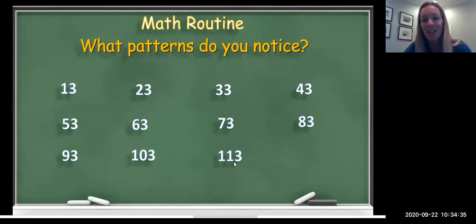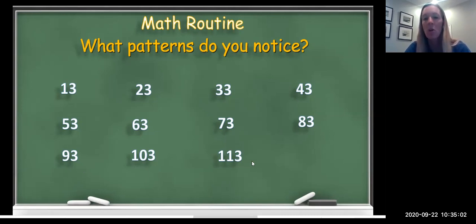Okay, hopefully you guys are seeing the same thing that I am seeing. So we're going to call on a friend to go ahead and count by 10, starting on 13 all the way to 113. So go ahead, Miss Simon, and call on an awesome friend. All right, sounds like you did a great job. So let's go ahead and do this together. 13, 23, 33, 43, 53, 63, 73, 83, 93, 103, 113.